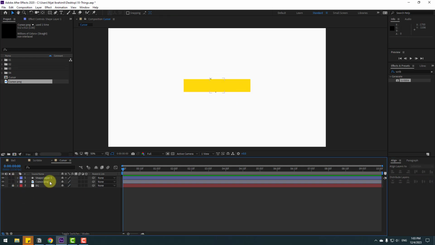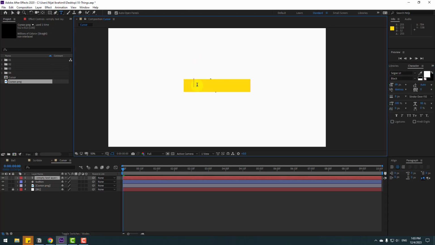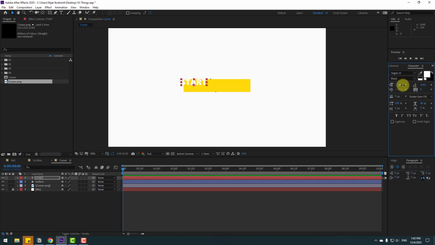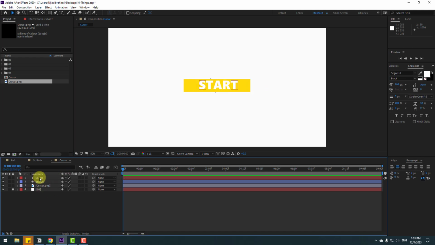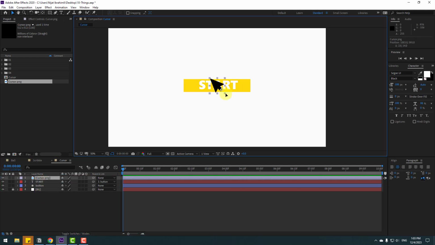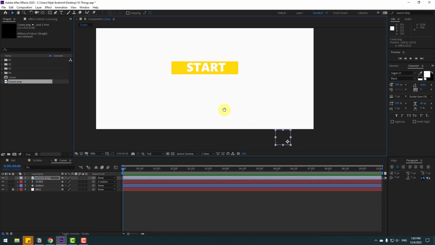So let's change the name to button and go to the text layer, let's write here start, click the selection tool, change font size and put it here. So select this start layer, let's link it to the button shape layer, select the cursor, let's move it up here and move down.